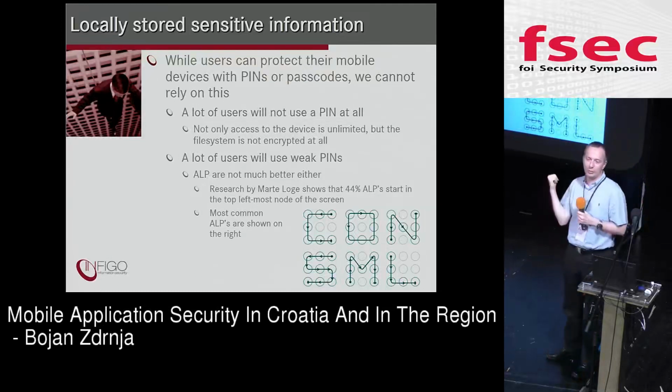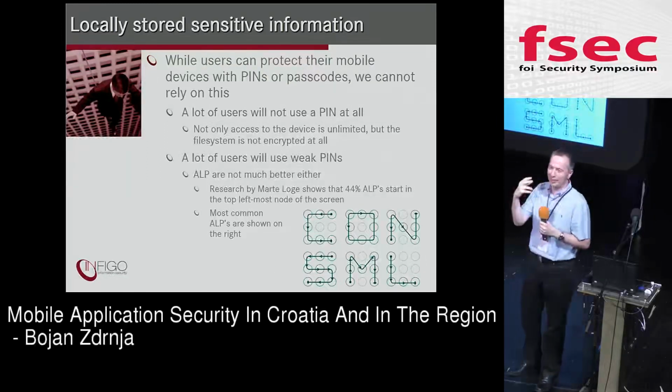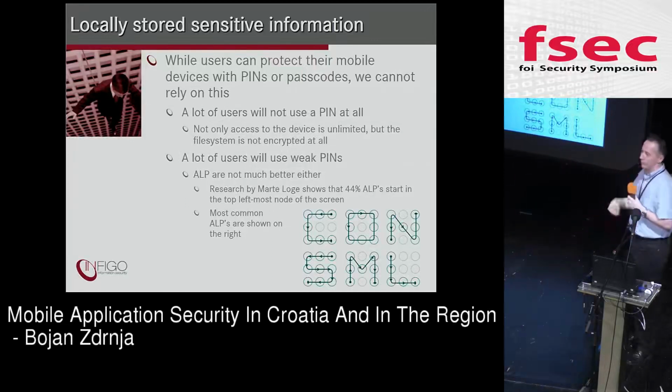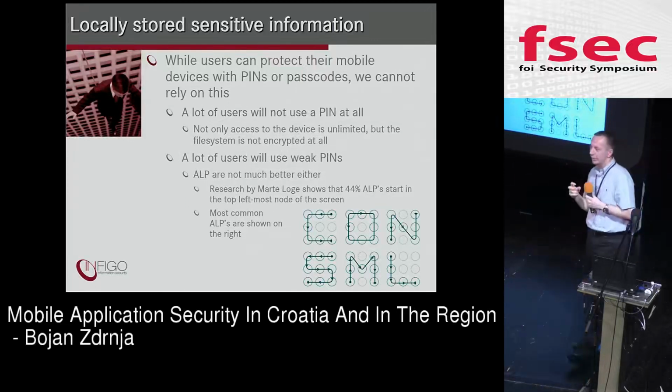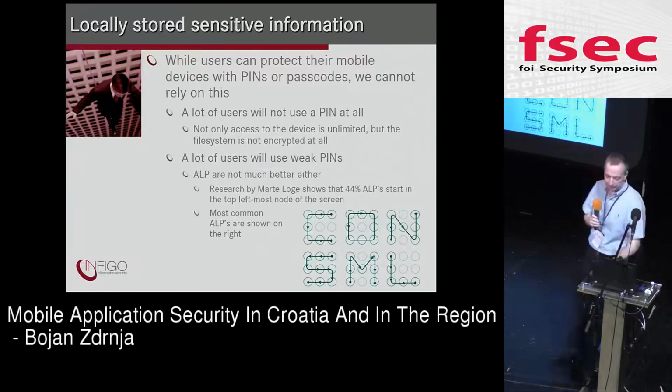If you have Android, I hope that yours is not here. Or if it is, you can say that you have a very secure ALP because it's in the top 6. Not. So the thing here is that we cannot really rely on the fact that users will protect their phones. We have to do something else here.